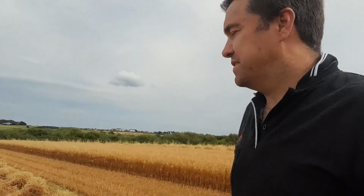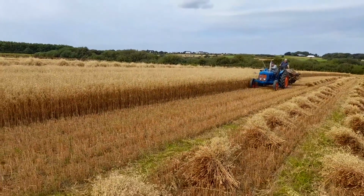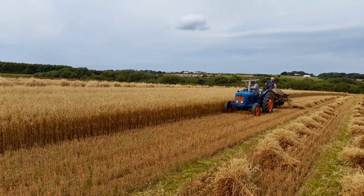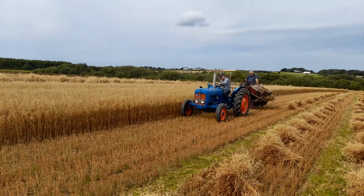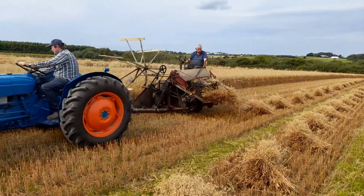How you doing, guys? We're here this morning in Ballyduff in North Kerry with a good friend of mine, Mike Fitzmaurice. You might see Mike just coming up there with his Reaper and Binder. Now, I'm not exactly sure what year the Reaper and Binder is, but I can tell you the Dexter is about 1958. We're going to swing around the camera and get a look at Mike and Dinny as they're continuing their good work. What a fantastic machine that would have been, lads. See the knotter there.